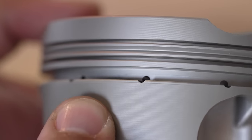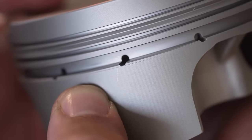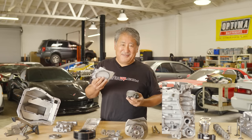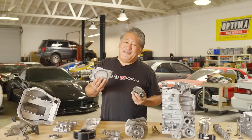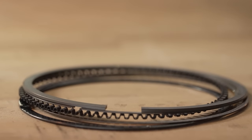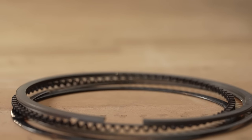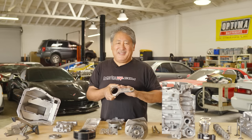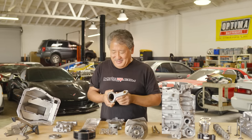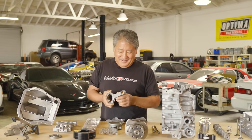We WPC treated the piston to harden it and make it super slippery — the surface is hardened about four-tenths down into the metal, hard, wear-resistant, and low-friction. WPC gets into the ring grooves too, making them super hard and slippery so you're less likely to get micro-welding between ring and piston under super high boost. The rings were also WPC treated, which typically improves ring life up to 50%. The pistons, rings, piston pins, and rods were all not only WPC treated but also cryogenically treated by CTP Cryogenics — as was the crankshaft.